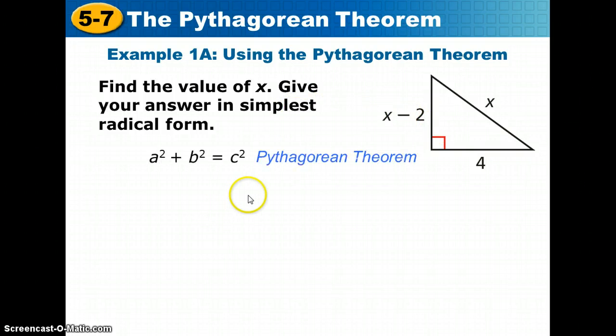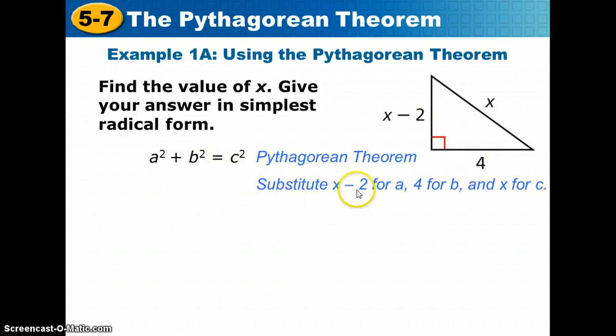So we are going to set up our Pythagorean theorem, a squared plus b squared equals c squared. But then we're going to make some substitutions. For a, we're going to substitute x minus 2. Writing it like this is very important. For b, we can substitute 4, and for c, we can substitute x. These two pieces aren't that difficult, but this part is a little tricky if you don't remember to use FOIL. Remember, x minus 2 squared is the same as x minus 2 in parentheses times x minus 2 in parentheses. In that case, we would have to use FOIL.